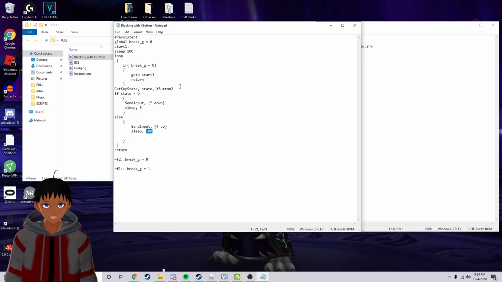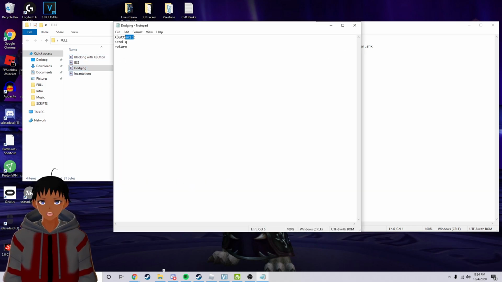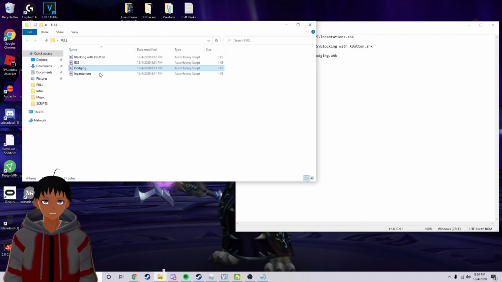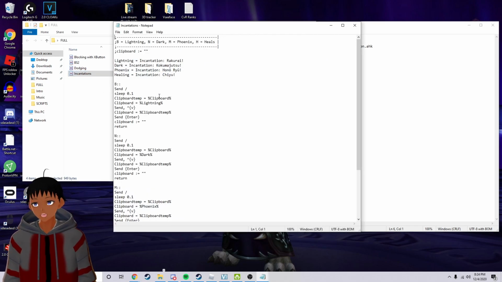And then it's going to return all the way to the top and keep repeating this process. Now, like I said before, F1 is to activate it, so it goes to the key state right there. Now we have dodging. Dodging is pretty simple. It's pretty much you press the side button and then it presses Q for you. Now here's where it pretty much gets complicated.